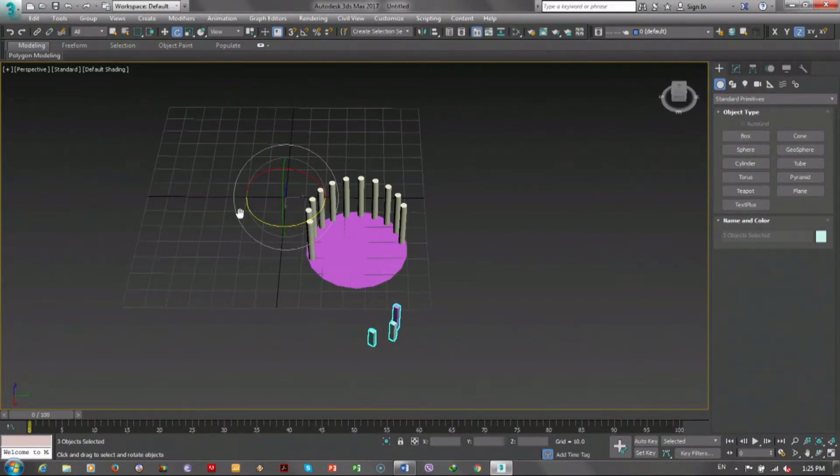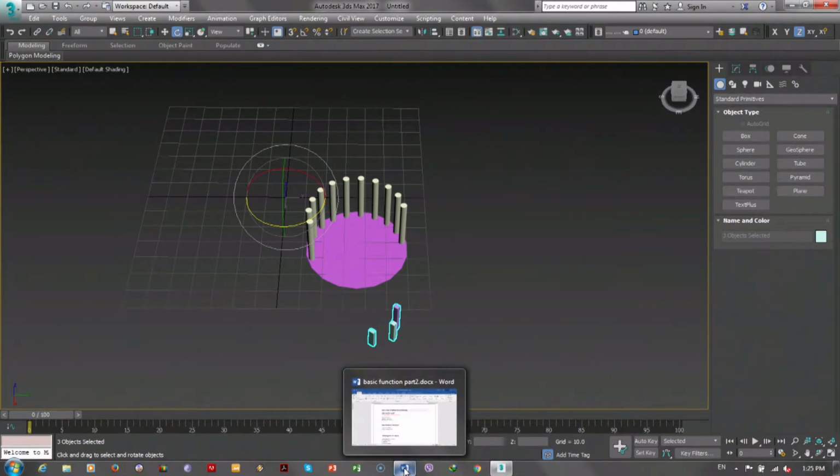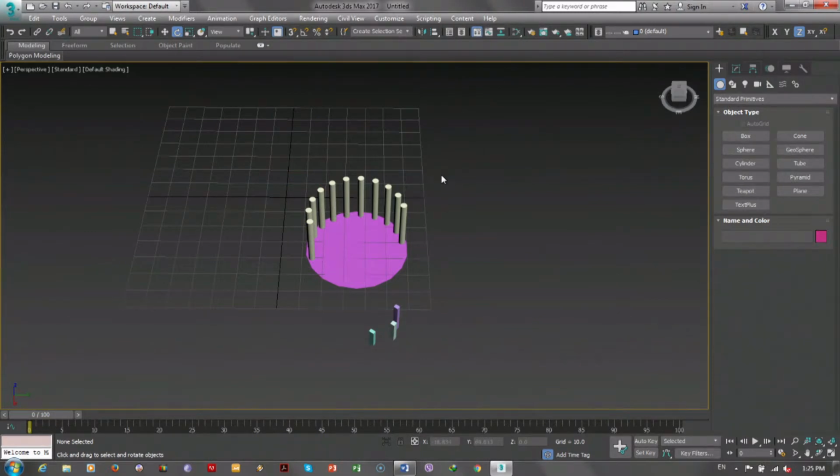It may look complicated the first time, but it's really very easy when you get used to it. It will help you a lot to move the stuff around. So this is the first part of the lecture today, and that will allow us to work very fast and efficiently with the transform and coordinate options.